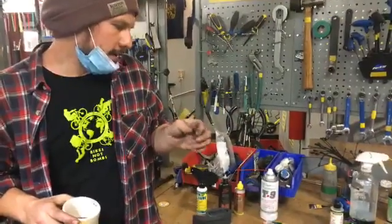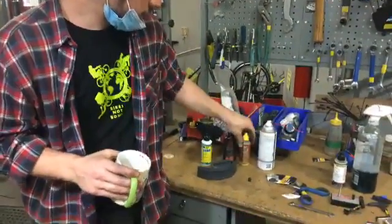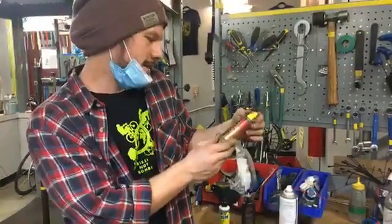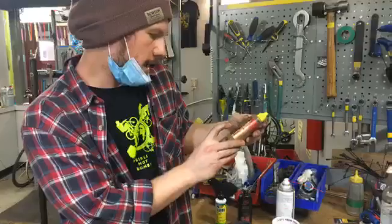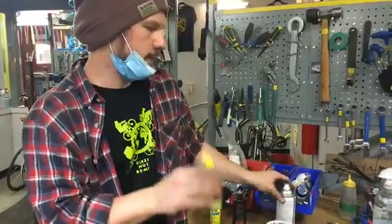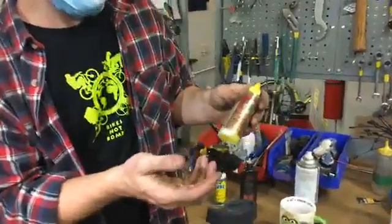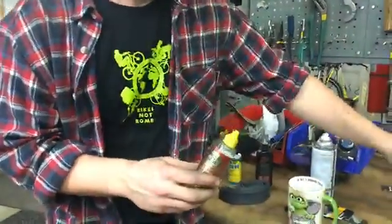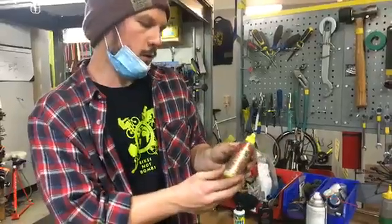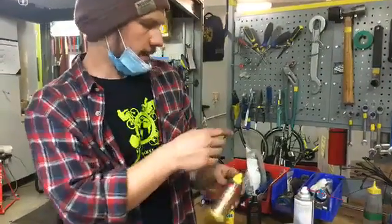So if your brakes start to get a little sticky around the springs, or you just need a little bit of lube, this is good to use. The next one I have here is called Rock and Roll. It says it's the king of lubes, self-proclaimed king of lubes. This is a 2-in-1 cleaner and lubricant, so it probably has a little degreasing fluid as well. It's a thinner, lighter lube that can also act as a cleaning agent. So rather than cleaning with a degreaser and then using some type of lubricant, you can use a 2-in-1 to both clean and lube your chain. If you use this, you wouldn't have to go through the next step of lubricating.